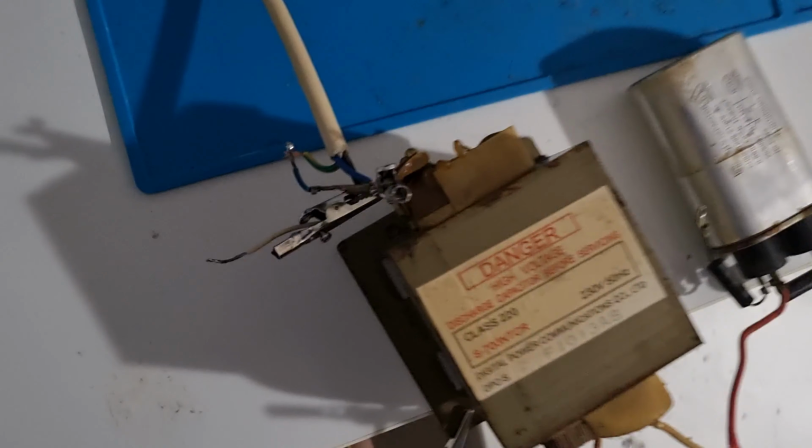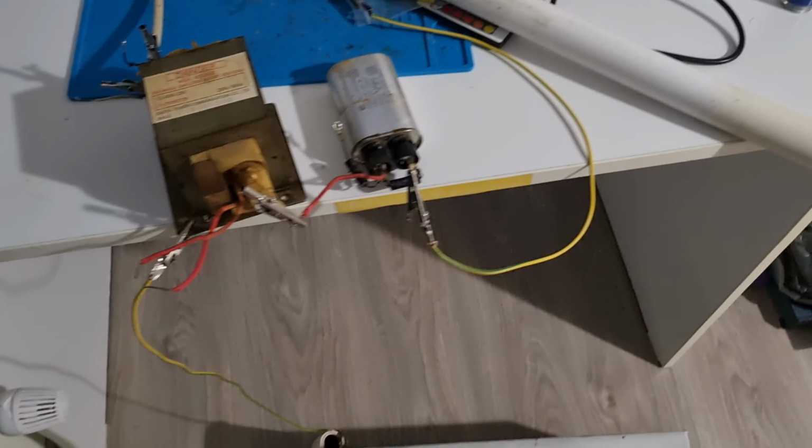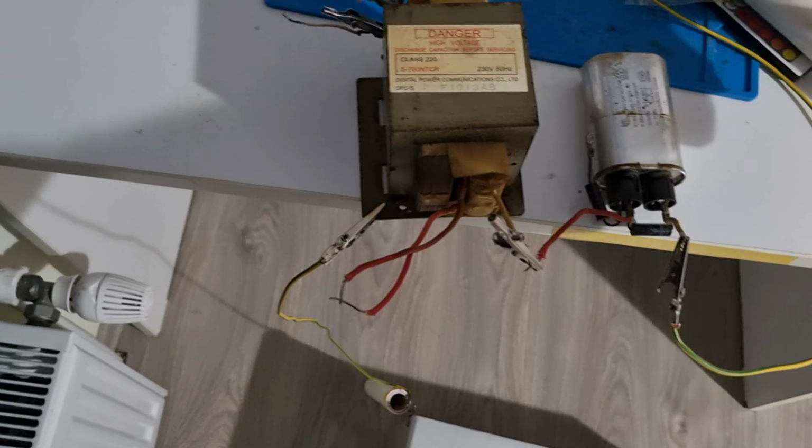Everyone, welcome again to my lab where I have this microwave oven transformer. I've wired it correctly, as you can see here. I have this microwave oven capacitor attached to this chicken stick, or monkey stick, however you like to call it. This is the striking surface, as you can see. I think it actually made some holes in here.